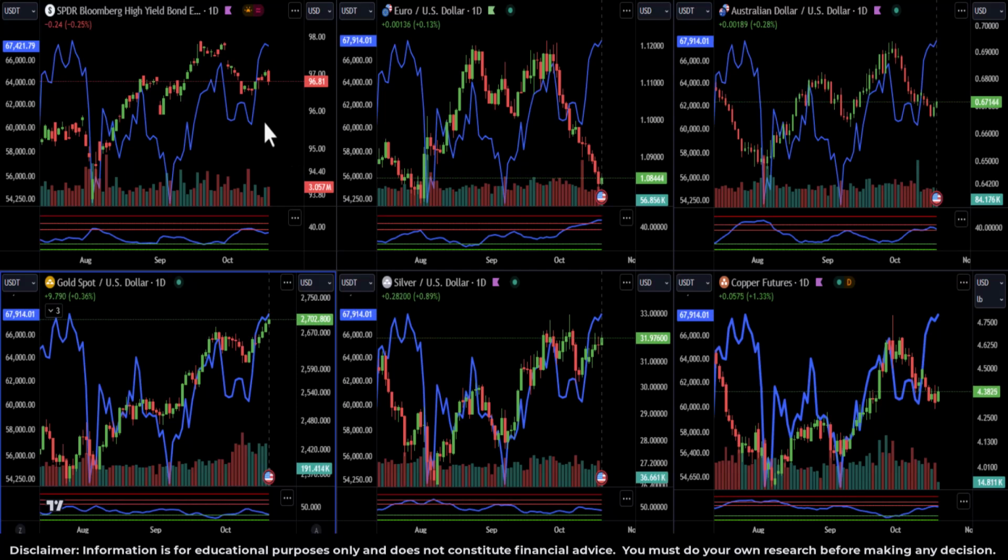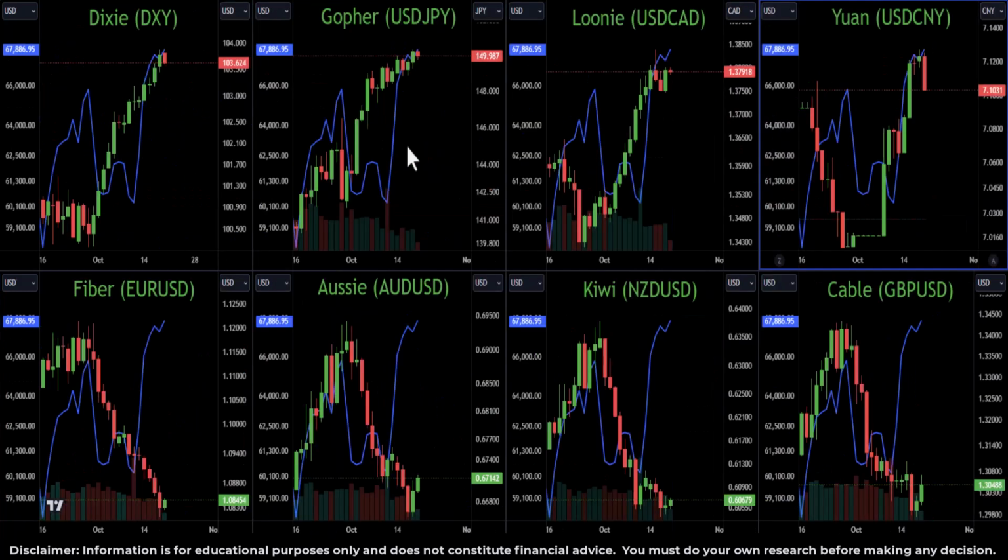I find personally junk bonds and the VIX to be two of the best indicators out there. Even if you're not into the Forex market, please keep your eye on what the Forex pairs are actually doing. When you see the euro dollar being so incredibly oversold and the DXY being so incredibly overbought, a correction, or a retracement, is very likely.